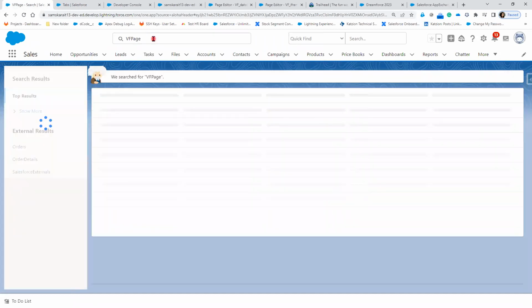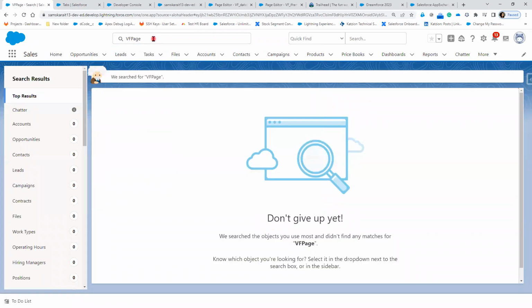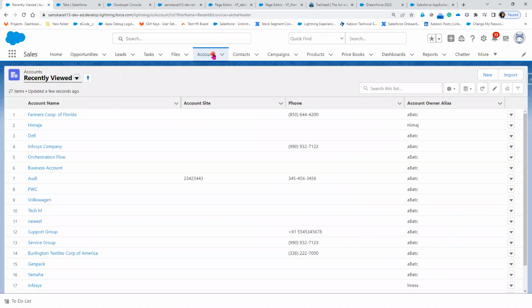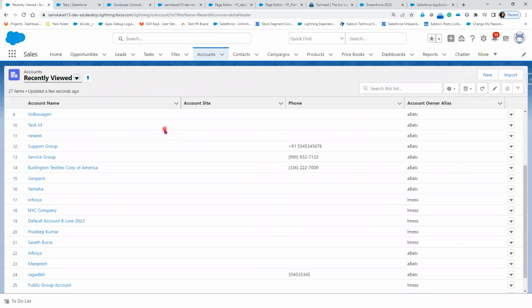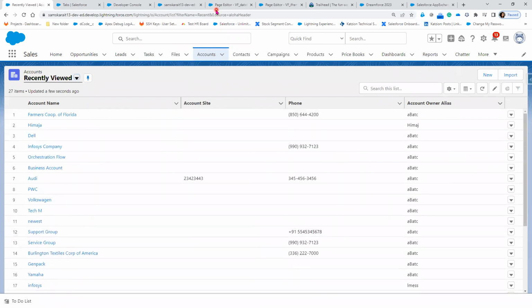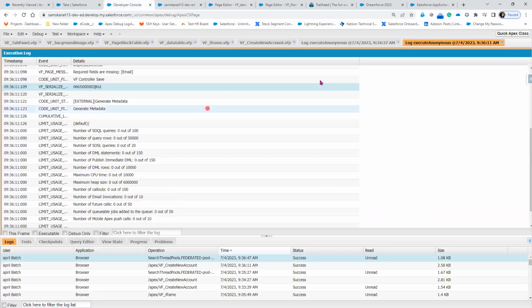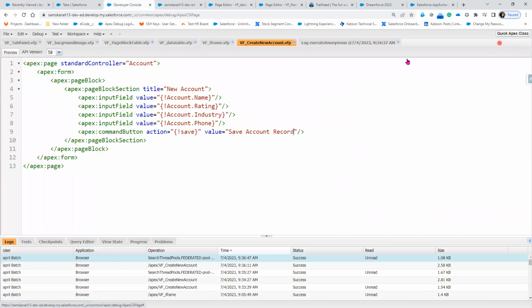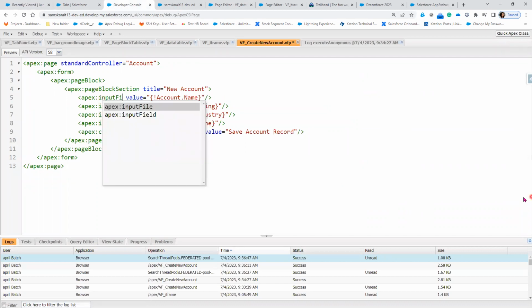We have the page. Now let me do one thing. Now input field. Let's go for this input text.